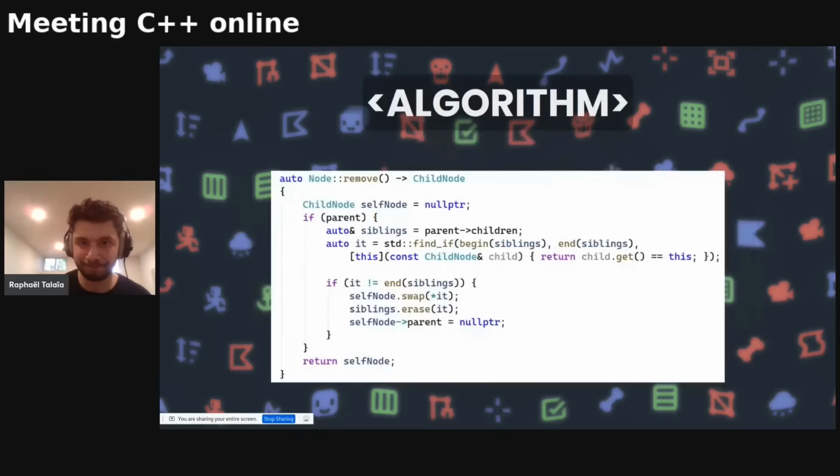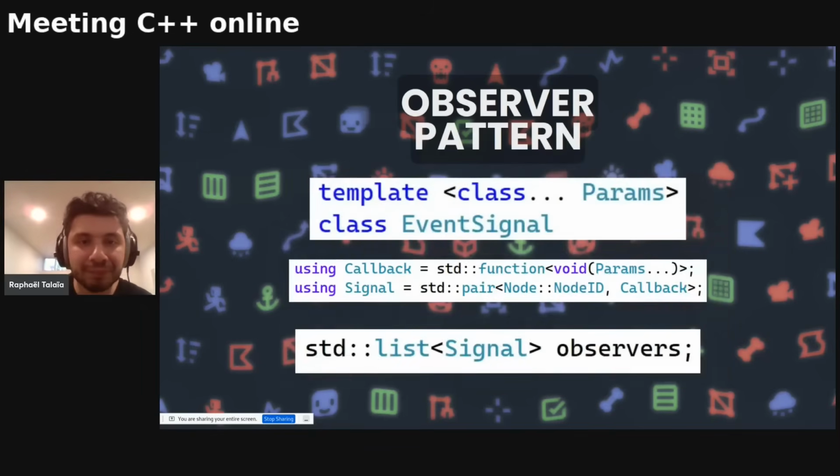the objects are properly managed. So here for remove, I just want to say we didn't know about the algorithm header when we started, and it was really great. We use it across the whole code base right now. Here is just a find_if. It's pretty simple, but that's when you start using algorithm. It was very nice for us, and it made our code more declarative and clear. So I'm going to move to the observer pattern here.